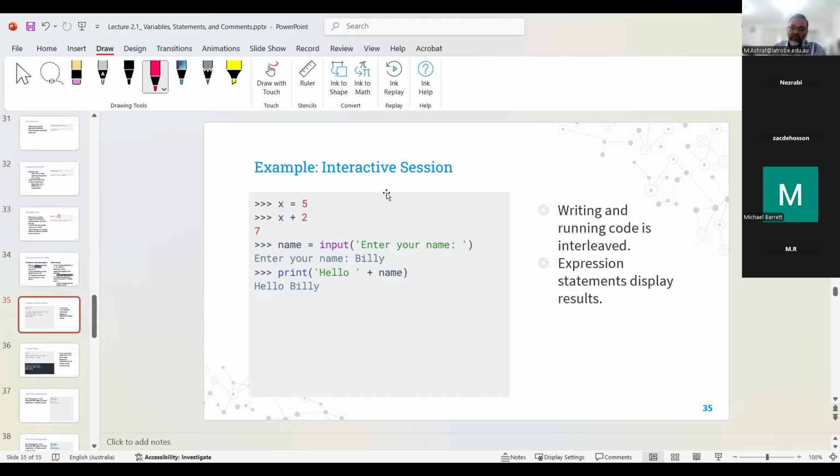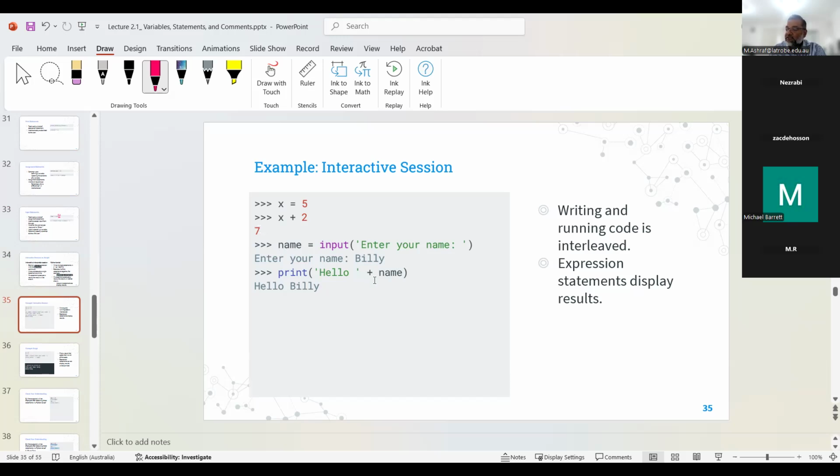This is an example of the interactive sessions. We already went through some examples: x equal to 5, x plus 2. When we do that, 5 plus 2 equal to 7 will be printed. Now I'm putting name equal to input, enter your name, exactly as we did. Then you put the name Billy, and you see this interesting statement: print hello, a text, plus.